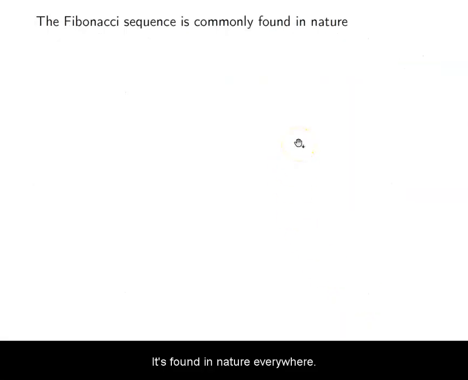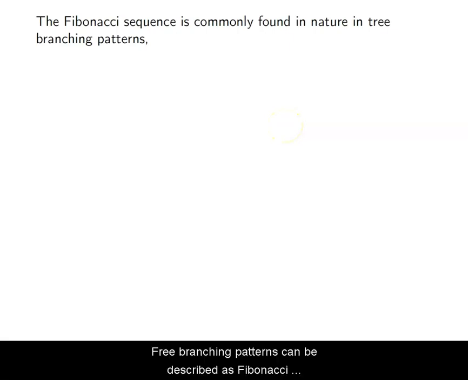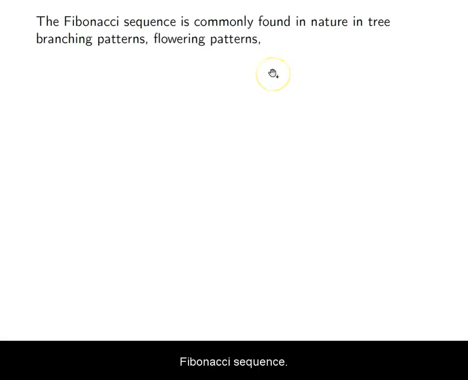It's found in nature everywhere. Tree branching patterns can be described with the Fibonacci sequence. Branching patterns meaning as you go up one notch on a tree to the next notch on the tree. Generally a tree will have one branch as you move up from the ground to its trunk. And then as you move from that branch up to the next branch, you will see 2 branches off from that. And as you move up from there, you will see 3, and so forth. So branching patterns in trees generally follow the Fibonacci sequence.